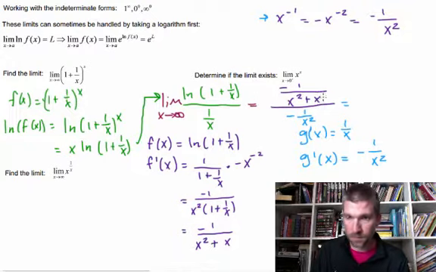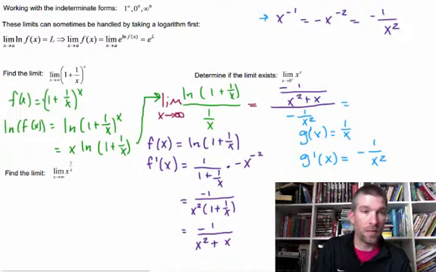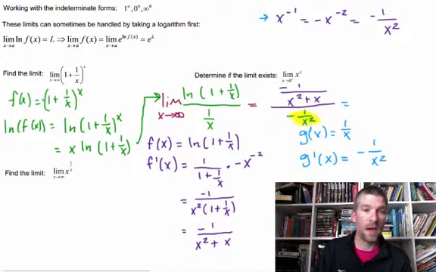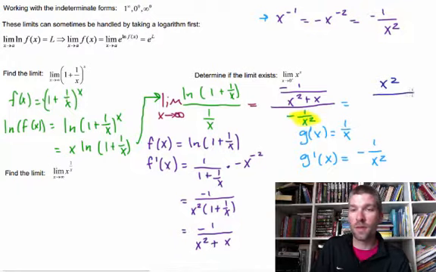Well, remember that we're going towards infinity, so the way it's written right now doesn't look like it's going to work. But if I have something in the denominator, that would be this guy right here, I can multiply by the reciprocal of that. And so my actual problem is going to be negative x squared over 1. Well, we don't want that guy. We want x squared over 1 times x squared plus x.